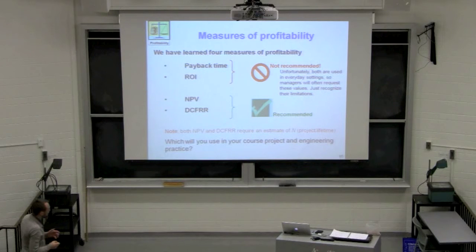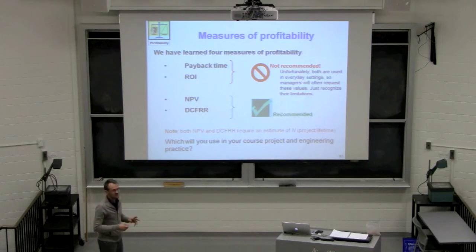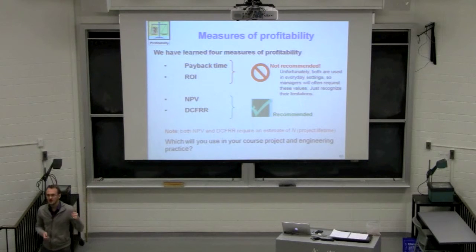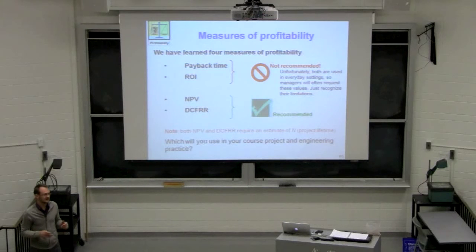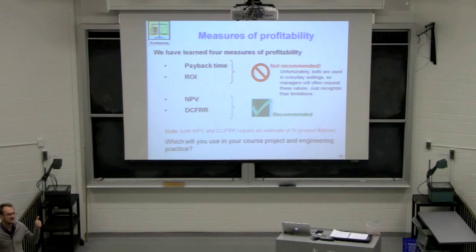So the two numbers that we should use are the NPV, and we use that because it covers the lifetime of the equipment at an interest rate I that we pick, or as I'll say more carefully going forward, not at an interest rate I, but at a time value of money. So I'll come back to that in a second. But NPV takes, remember, the N, capital N, the number of periods into account, and the interest rate. And it brings it to today's terms.